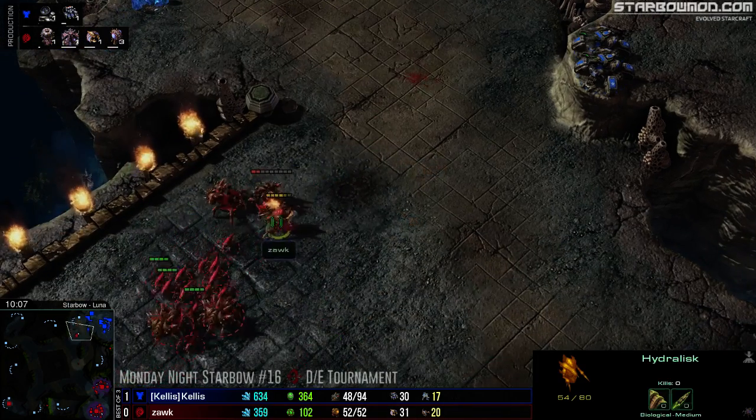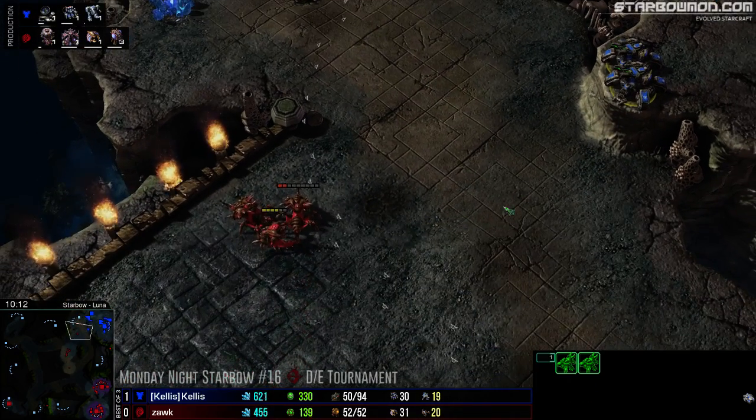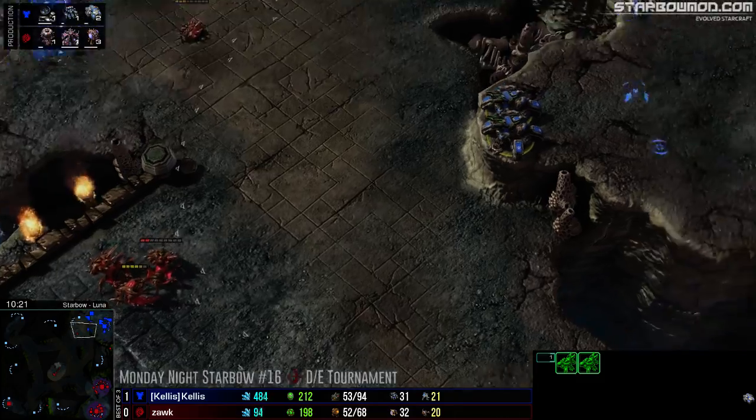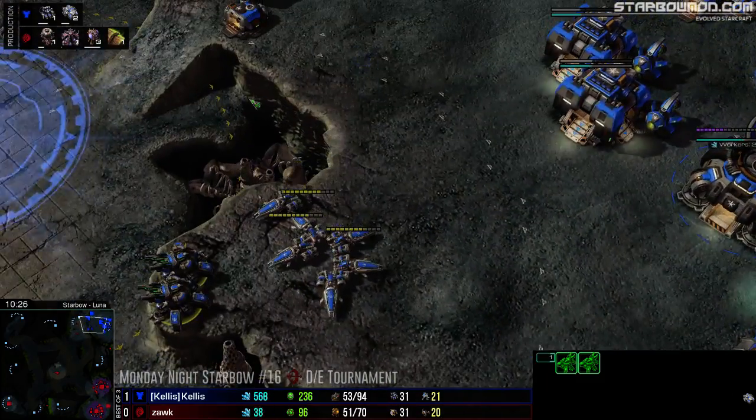Oh, gets another shot off there. Be careful. Those are extremely close. So Zawk really just needs to be droning now. He's actually been going into Spire. That could work out extremely well. We have no anti-air on the field right now for Kellis.